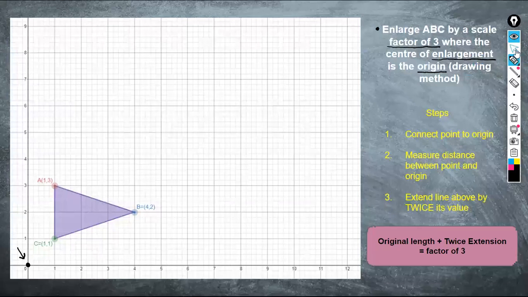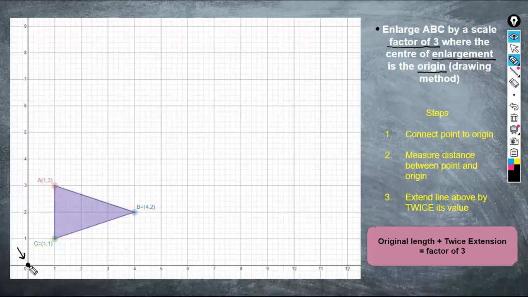Great. So what you have to do is take your ruler in the exam. And the good thing about these questions is that the examiner will draw the graph and the original triangle for you already. So when you open your test papers, you will see this entire thing already drawn up on graph paper for you. You just have to make it 3 times larger using the appropriate technique.